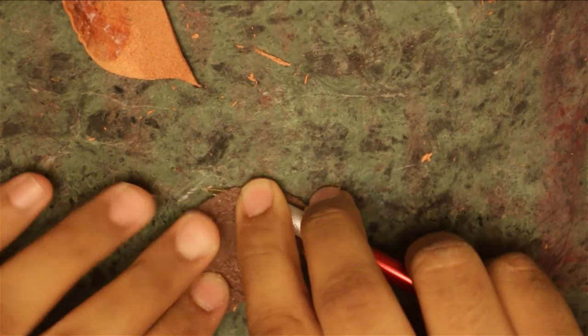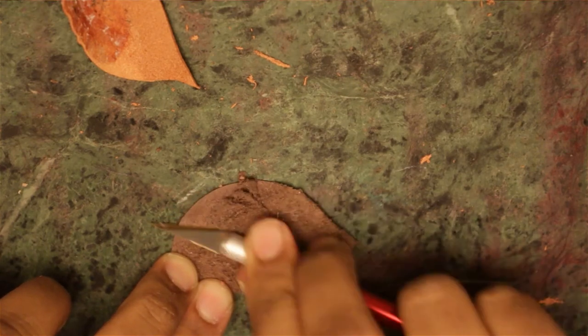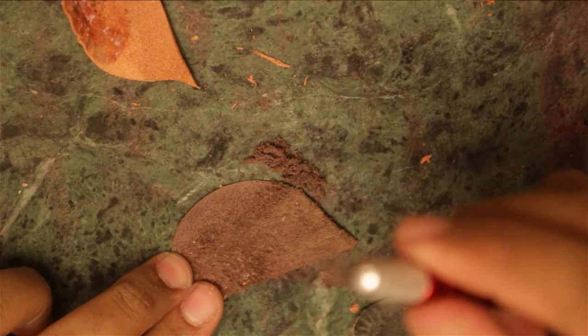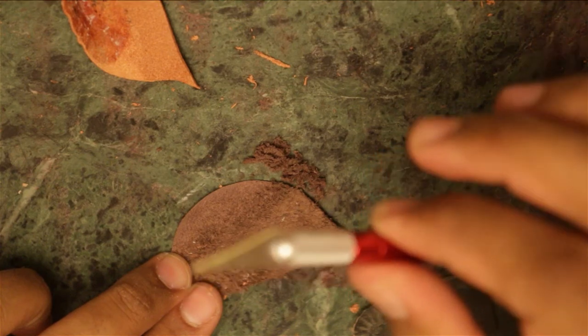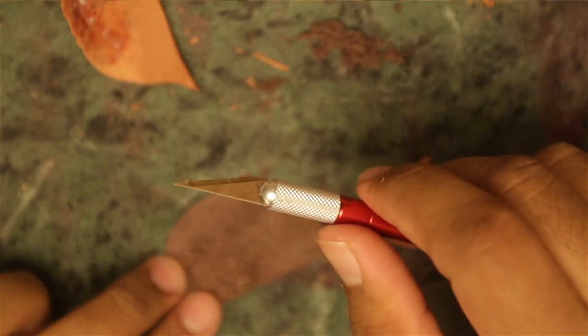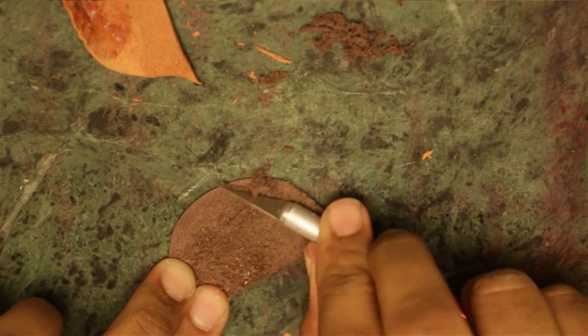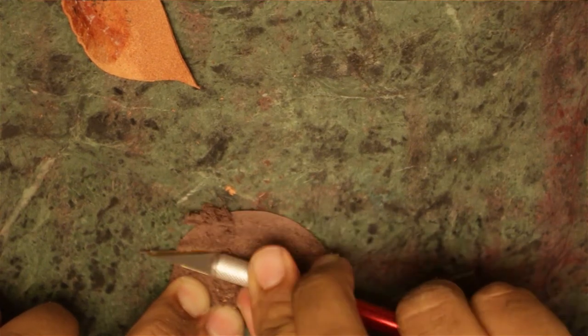Take your sharp knife and do what we learned the first time — you're cutting out the thickness. These blades aren't that expensive; on Amazon a pack of 100 is about $25. You might use two or three blades depending on the leather. If you're only skiving, you'll use like two or three. If you're also cutting leather with them, you might go through more per Bible. Just keep scratching it off carefully — don't scratch all the way through.